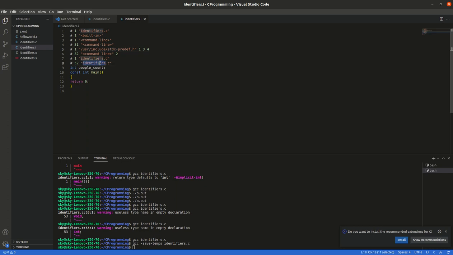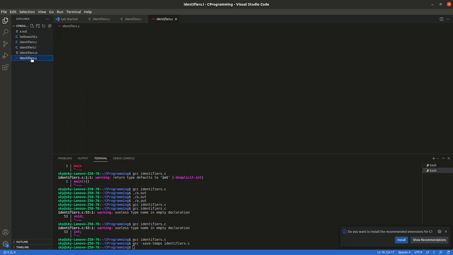And here, at the 52nd line, identifiers.c starts. That is nothing but our int people_count, then main, return 0. This is kind of a function definition, and this is kind of a declaration of the people count identifier.